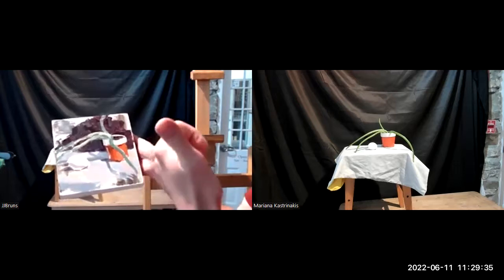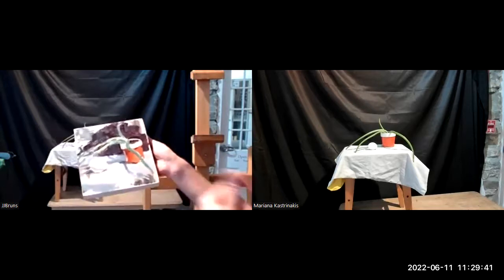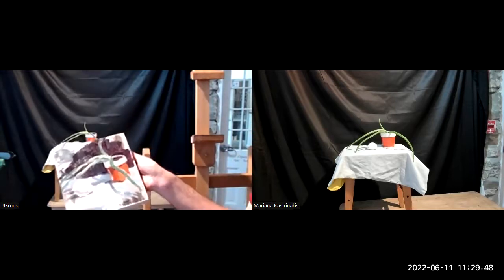Mixing the color, identifying the color, mixing the color, and putting it in the right place. So I identified the color, I mixed the color. And all I did for you is that last stage of the paint process, which is put it in the right spot. And there are some adjustments.